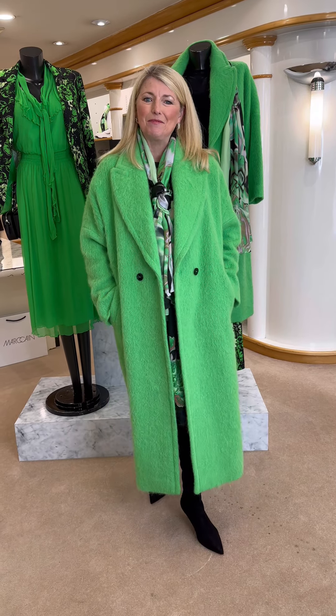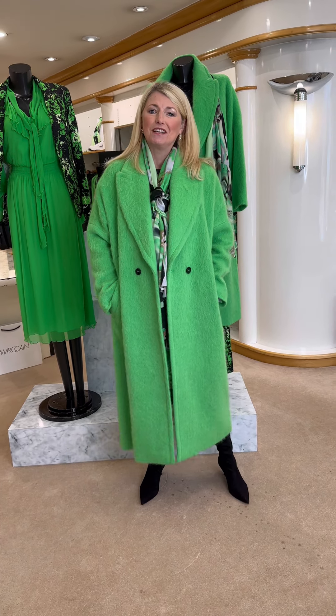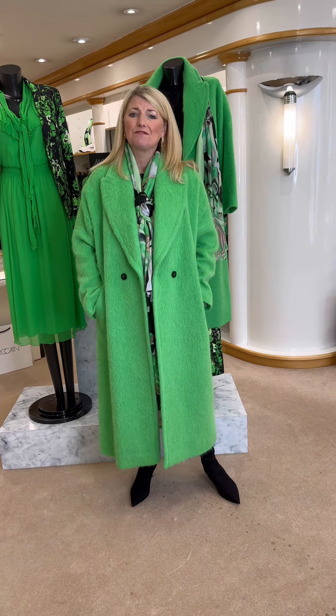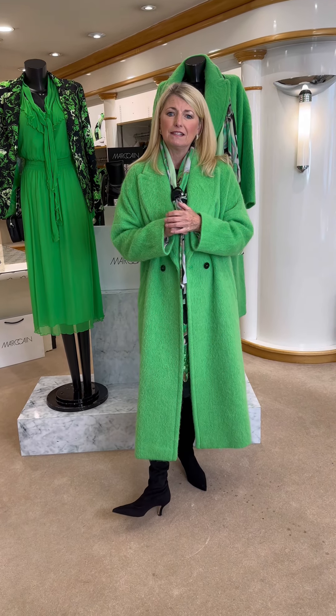Good morning. Susanna from Manchila Bay in Bramwell, Cheshire. Hope you're all well and here I am again. I'm going to show you today the breathtaking collection from Marc Cain Collections, Theme C. This is called Contrast Extreme, which basically means we're putting black with a lovely apple green, or it goes black with lilac, or lilac with apple green.